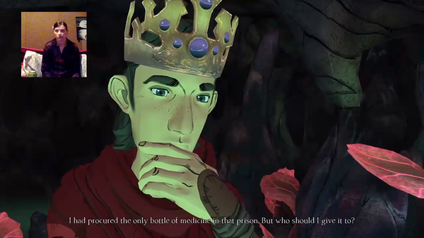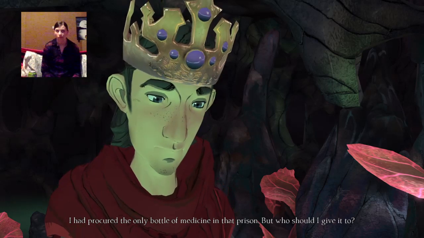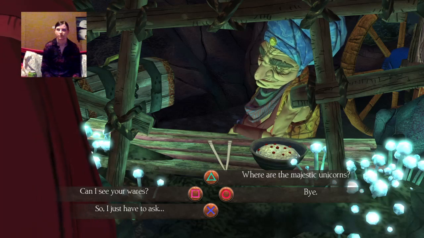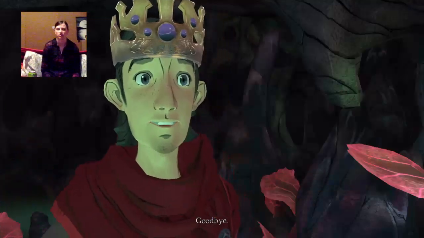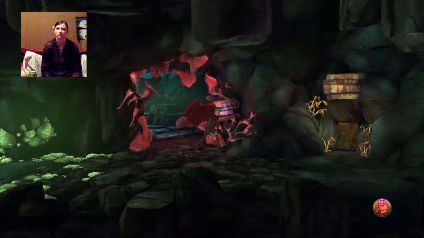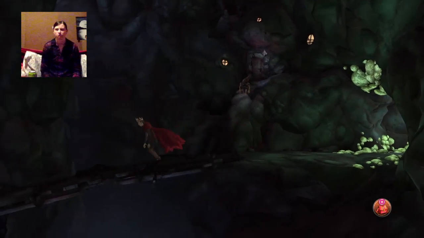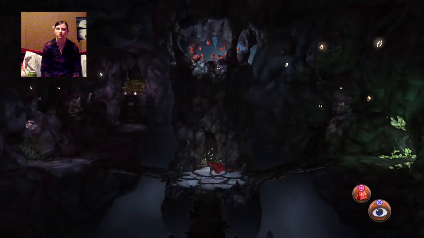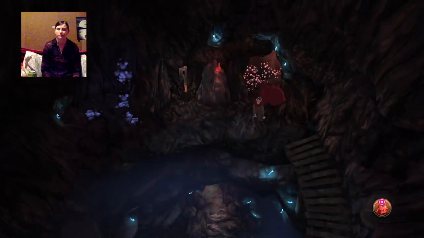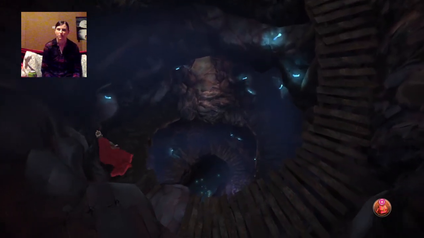I have procured the only bottle of medicine in that prison. But who should I give it to? That's the only person who's sick. You just didn't see the other sick person. Goodbye. Gluten tag. I talked to all 3 people. Well, by 3, I mean 3 groups of people. Sure did. Anyway, just give it to Bramble, and then on your way to bed, I'll show you where the last person is. Doesn't matter. That's the one that you will unfortunately care about the least. Okay.